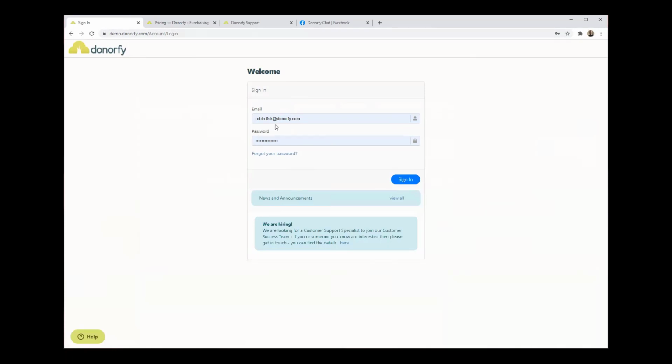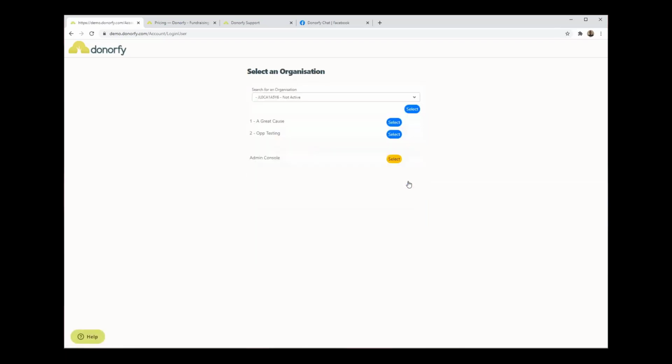You'll have a username and password if you've been invited to use the system by your system administrator. So whoever looks after Donify in your organization, maybe you, can invite colleagues to use Donify. There's not a cost for every new user. Donify is for unlimited users. Remember, our billing is based upon how many contacts you have in your database, how many constituents, not the number of users. So you can get as many of your colleagues to use it as you like, and they can use it for whichever purpose they need in their role in the organization.